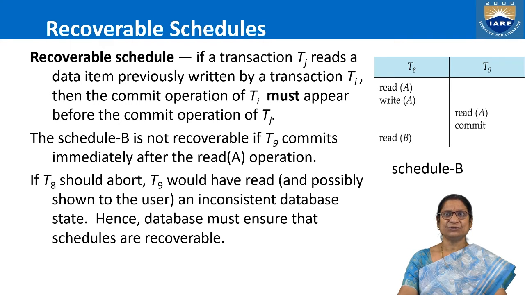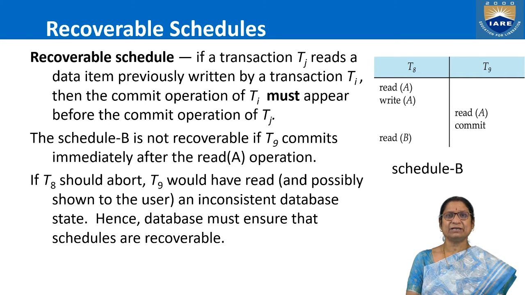So what is a recoverable schedule? If a transaction Tj reads a data item previously written by another transaction Ti in a schedule, then because Ti already wrote that data and Tj read it, the commit statement of Ti must be earlier than the commit statement of Tj. Ti wrote it, and Tj used it, so Ti must be completed before Tj.